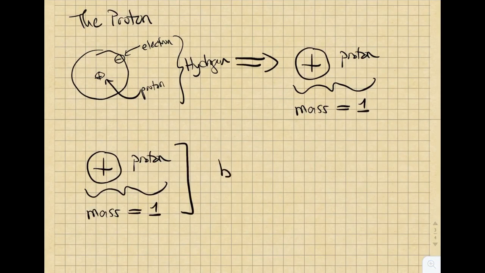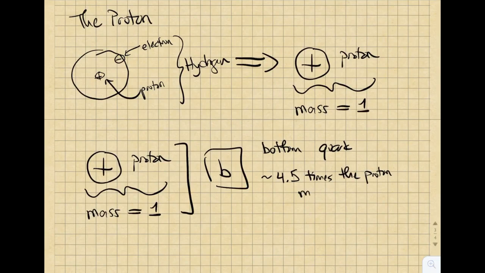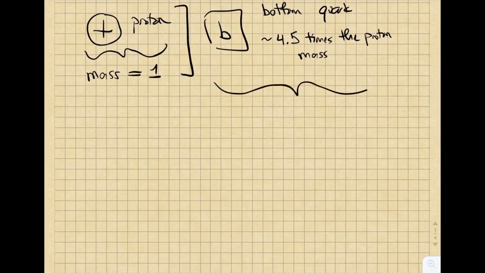Now, let's compare the mass of the proton to the mass of one of the quarks, the bottom quarks. Which is a quark I've studied for a very long time in various experiments. Now, the bottom quark is interesting, because it has a mass that's about 4.5 times that of the proton. And yet, unlike the proton, which is made of things like up and down quarks, the bottom quark doesn't appear to be made of anything. It seems to be a fundamental building block of nature. So, where does it get its mass, and why does it have so much?